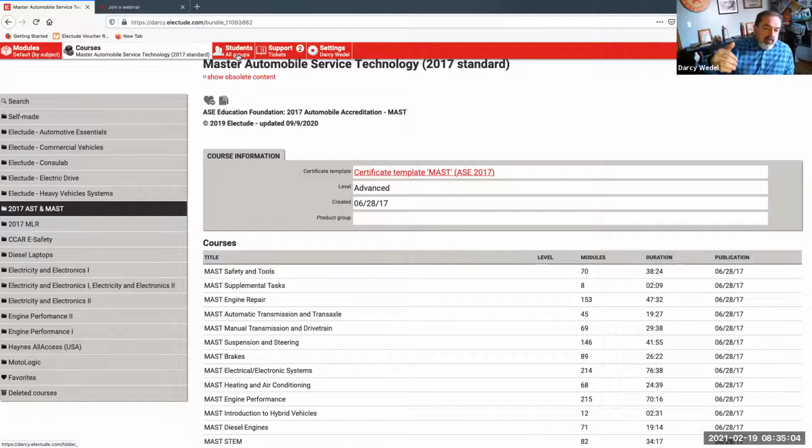So when you launch over into the Electude LMS, if you guys have been enjoying the red and green progress bars and the response analysis and all the great analytic data that you can get from the Electude LMS, that's still all intact and available to you even after the integration.